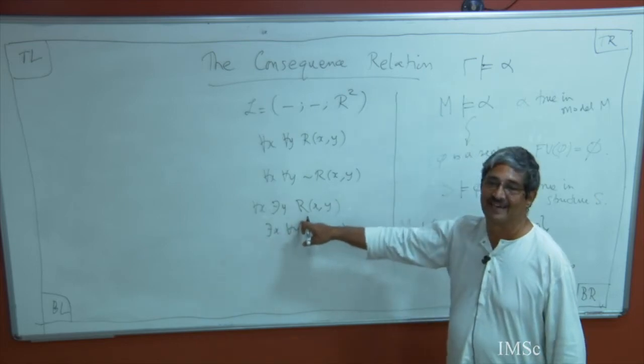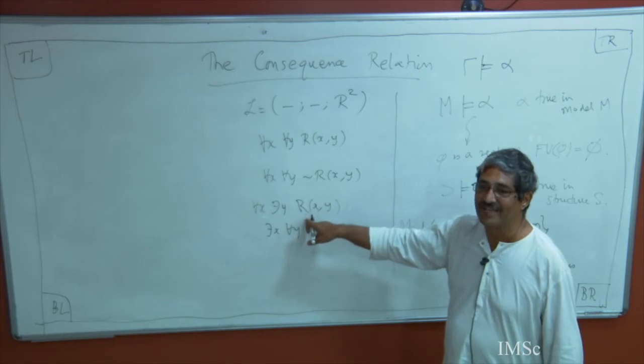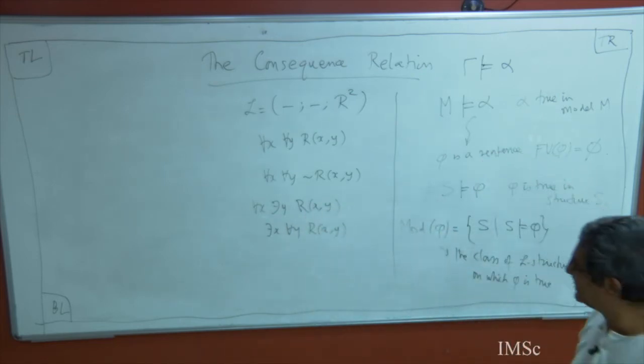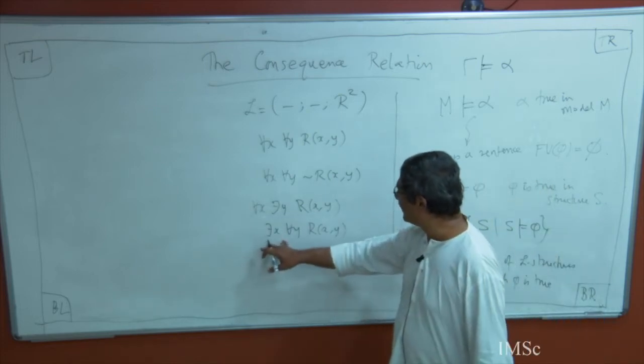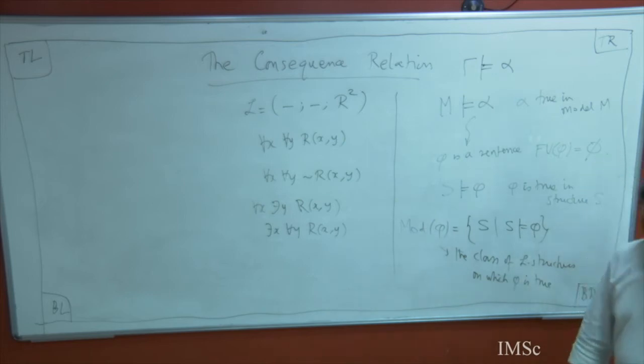Everybody has a mother, right? If R(x,y) stands for "mother of x is y", everyone has a mother is what it says. The other one says there is one person who is the mother of everyone, yeah. And well, you can write such funny stuff and look at it also.